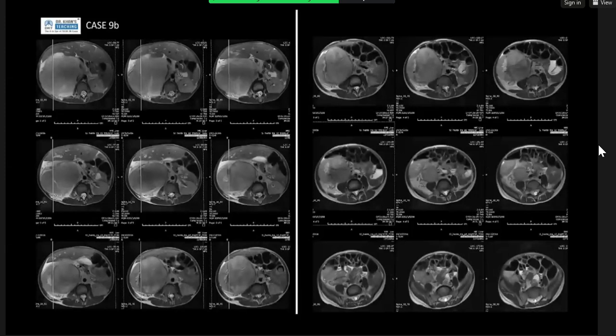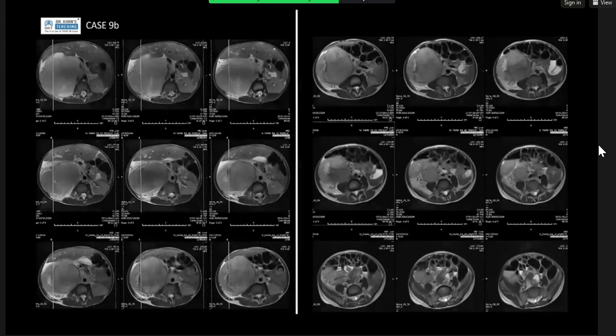Are there any other sections, any other sequences, or are these the only images covered? Nope, these are the images that I've given you. Yeah, I think I would keep the epicenter of the lesion within the kidney and suprarenal gland, and my top differential should be a neuroblastoma. The second differential will be a Wilms tumor.